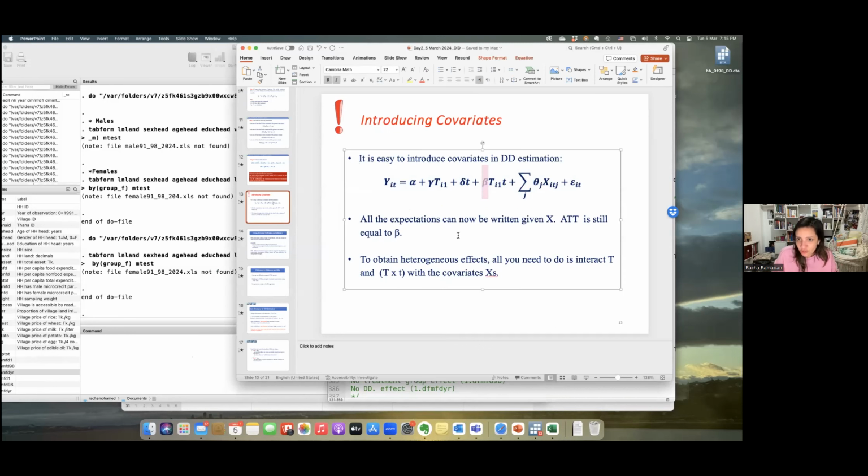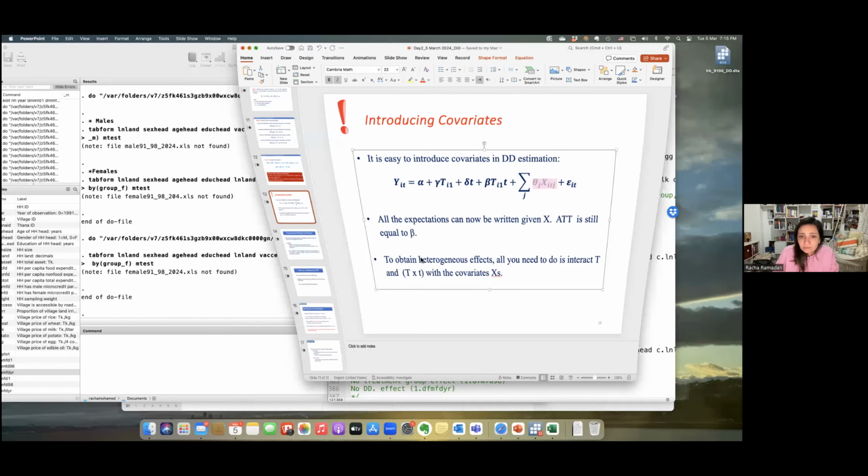This is the coefficient I am interested in in all cases. However, to be sure that I am really controlling for all the unobservable characteristics that affected my outcome and can affect my selection into the program of being a beneficiary of this microcredit program, I will include a couple of covariates that we saw affected our results.